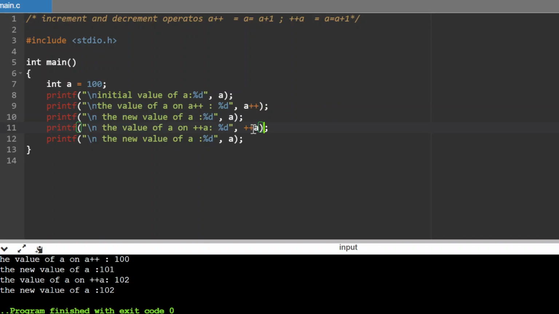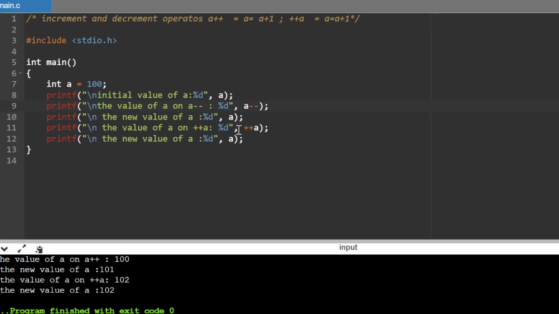Whereas here it is incrementing. Can you see the operator here? The operator says that increment and then use the value of a for this statement. So it increments first and then uses the value of a, and the value of a remains the same because the updated value of a is available here. Okay, so this is the difference between using the increment operator after the variable as well as using the increment operator before the variable.